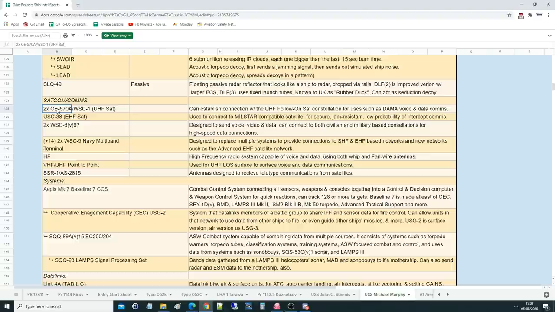Roger, okay, we've got a USC-38 extremely high frequency SATCOM used to connect to MILSTAR compatible satellites. So MILSTAR, is that military only, I'm guessing? And this one and UHF are military only. Okay, for secure, jam resistant, low probability of intercept comms, makes sense, it's secure lines.